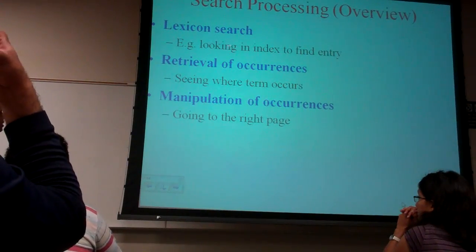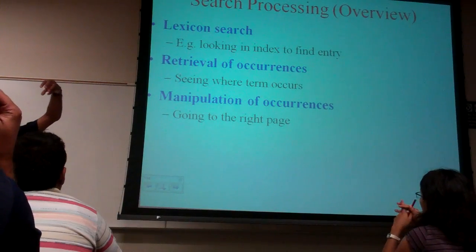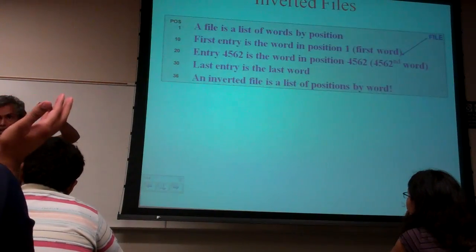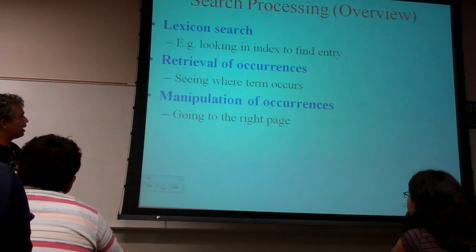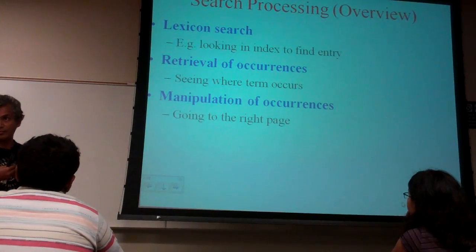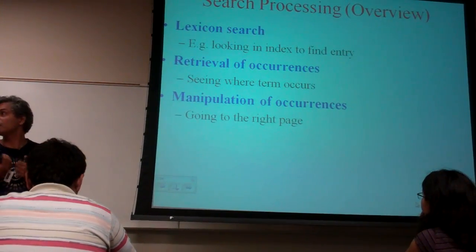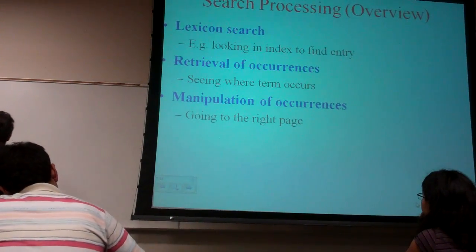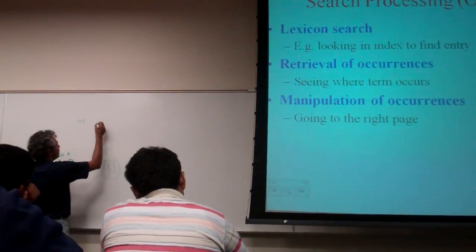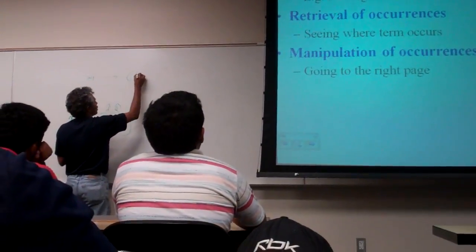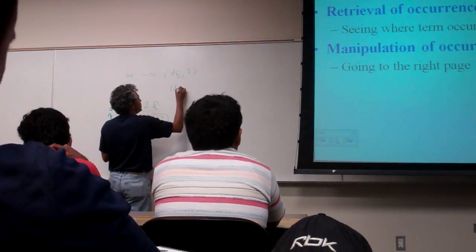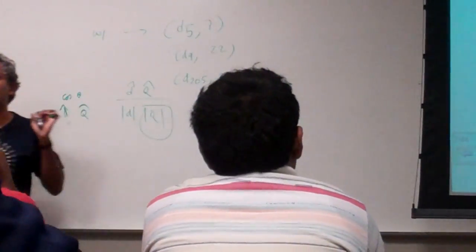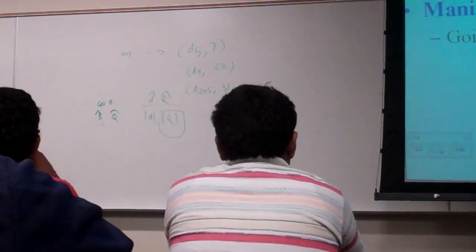So the stages in using the inverted index are: given the query words, you take the first query word, go into the lexicon to see what the pointer for its index is. Then you go through the index and get the number of occurrences of this word, and then you use the occurrences to compute your similarity. Notice that all we really need for word one is something like: it occurs in document D5 7 times, it occurs in document D9 22 times, it occurs in document D2005 3 times. That's all I need for computing our vector space similarity.